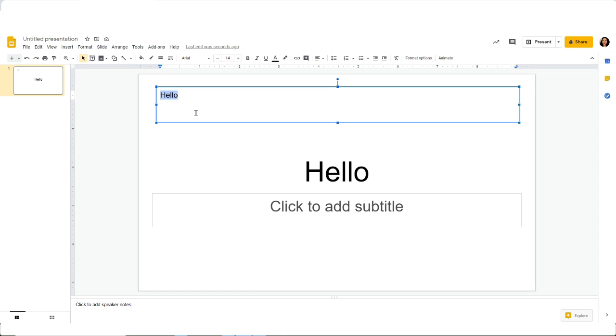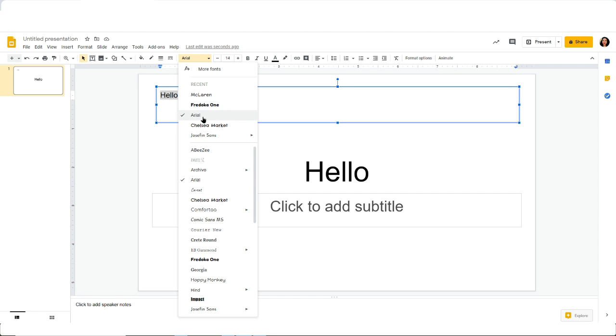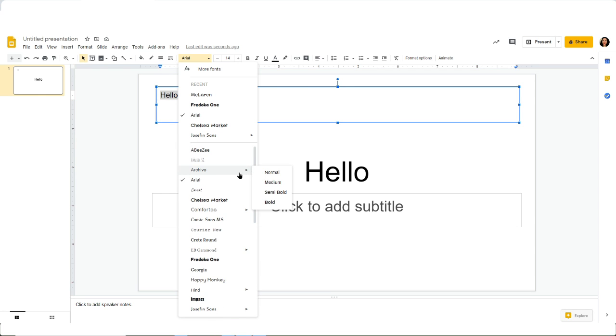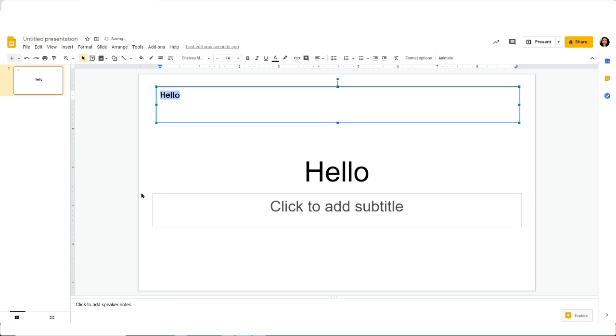After you have done that, what you have to do is click here at the top where it says font. You will click here on this little triangle. After you do that, you will see that there are a lot of different fonts to choose from. You will choose the font that you think looks best, such as this one.